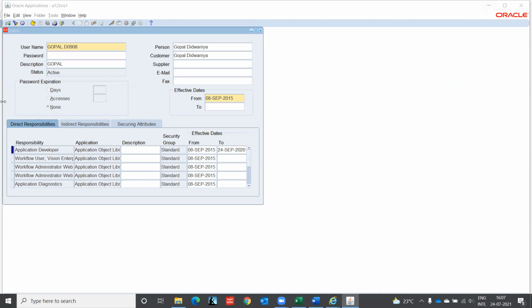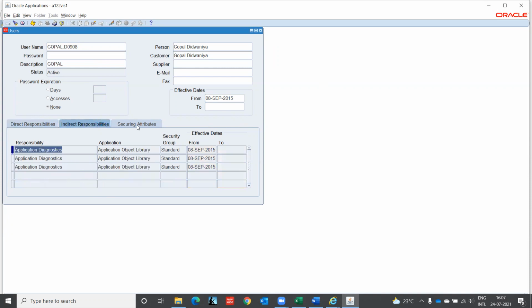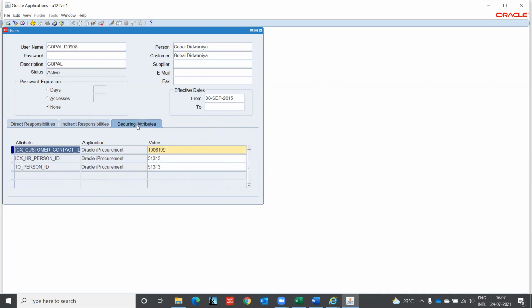Okay, so I saw that I entered the query mode and I came across my user ID, and these all are the responsibilities having access to me. Based on this only, I can do different works or whatever is required.